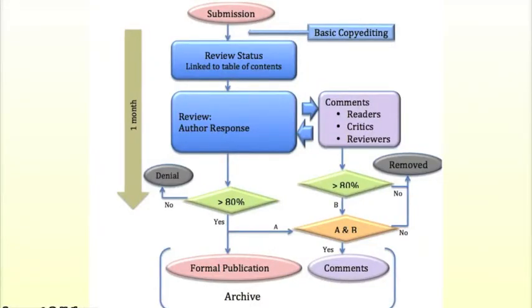The Electronic Journal of Cognitive and Brain Science, EJCBS, is a digital-born open-access journal created by a PhD student in 1997. It is an entirely automated journal publication system with literally no editorial supervision. Articles submitted will be automatically converted to HTML documents, linked to a content page, and made available for community review. At the end of the month after submission, community review results will be tallied. Articles receiving scores higher than 80% will be published.